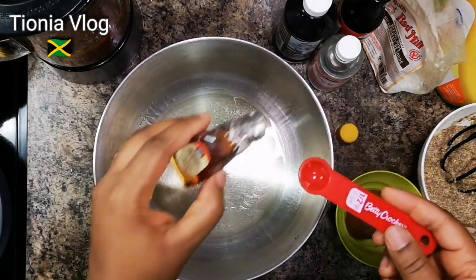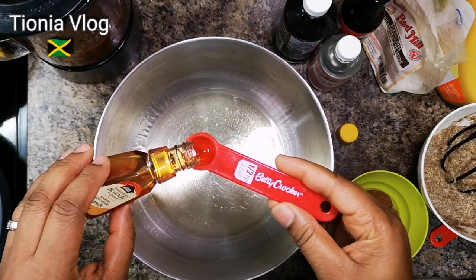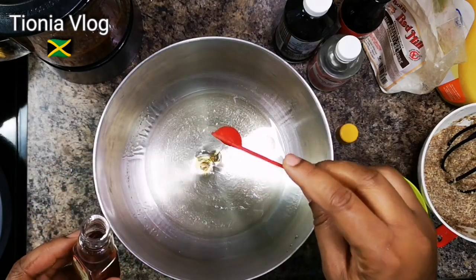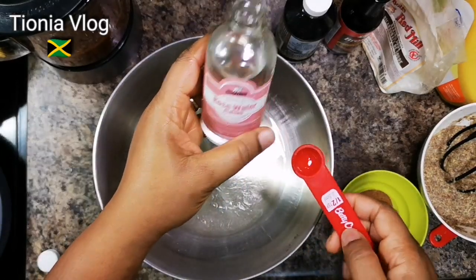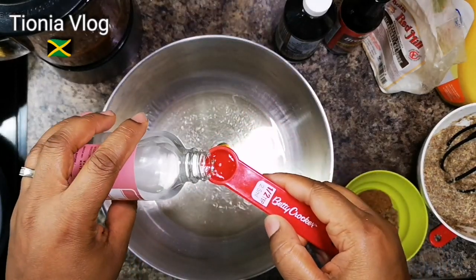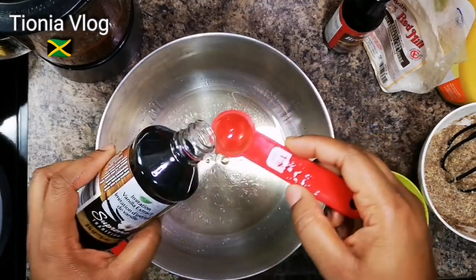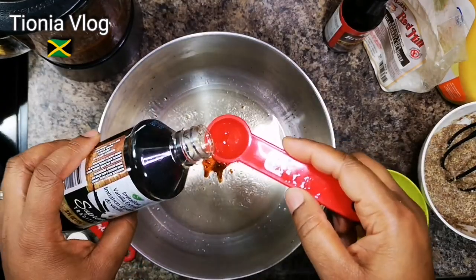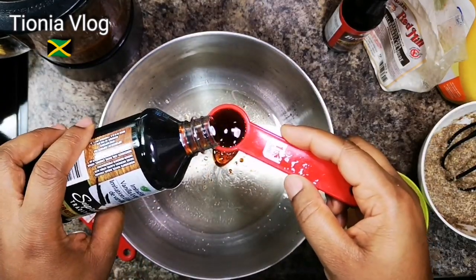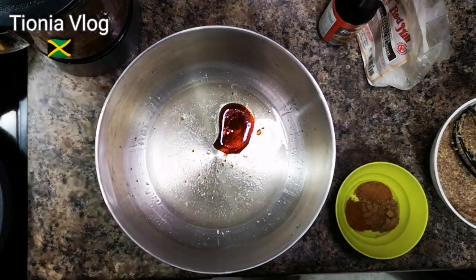Okay, now we're going to add some brandy extract. I'm going to add 1/2 teaspoon. Ooh. 1/2 teaspoon rose water, 2 teaspoons vanilla. It's a vanilla cake, but I want the flavor from it, guys. 1/4 cup of orange juice.